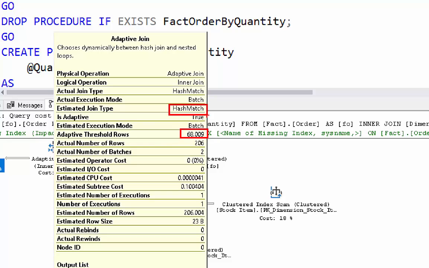This is the estimated one, and of course the actual join type, which is what we're more interested in here, is the hash match. As you can see, 206 rows are actually being returned. So 206 is greater than 68, so we're above the threshold for the adaptive operator to choose the hash match algorithm.